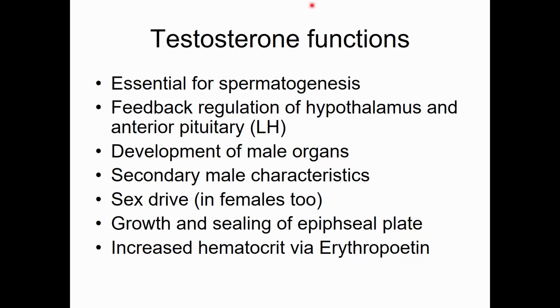Now, what is testosterone doing? Well, it's essential for spermatogenesis. It works with FSH to produce sperm. It's important for feedback regulation to the hypothalamus and the anterior pituitary. It develops male organs in the fetus and in puberty. It's responsible for secondary male characteristics, so a larger larynx and a lower speaking voice, a larger muscle mass. Males tend to be taller and bigger.